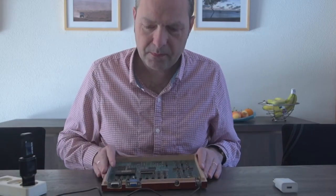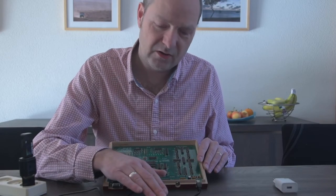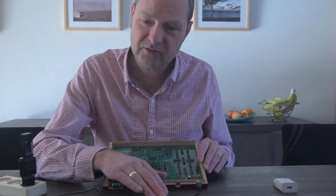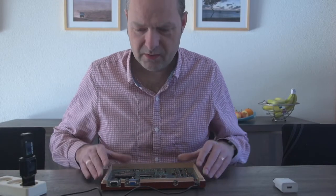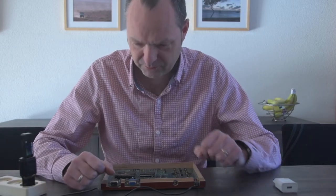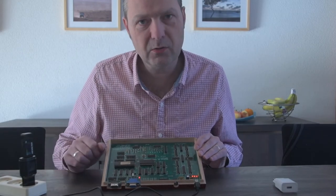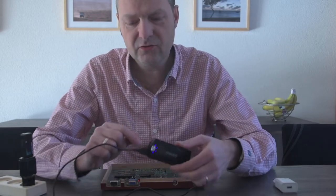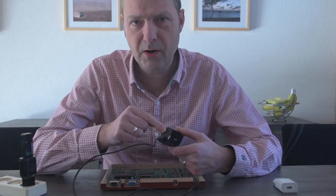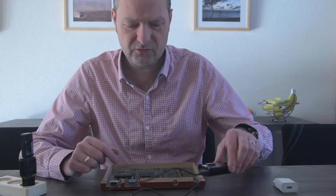In the meantime, this board has now shut off — actually the power bank has shut off. This is something that occurs a lot with power banks: since the Gigatron uses only so little power, the power bank thinks nothing is connected and will shut off. I can turn it on again and the power OK LED comes back on. The best solution for this is to use the second output port on the power bank to connect a second USB device that will also draw power, making the power bank stay on.